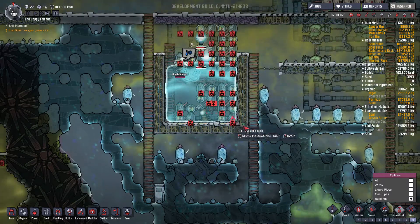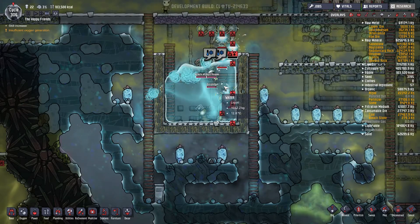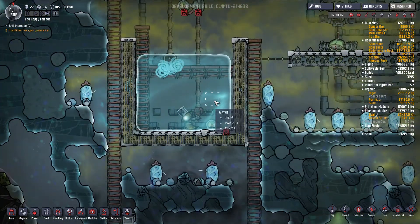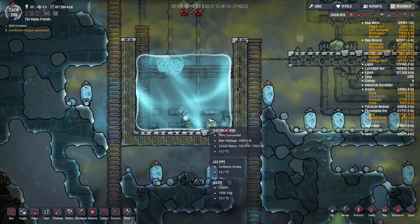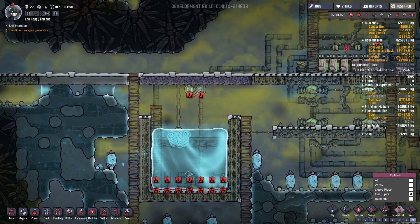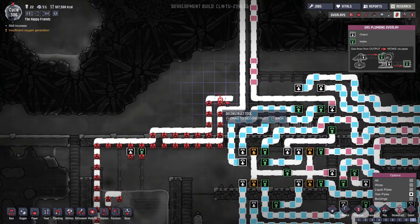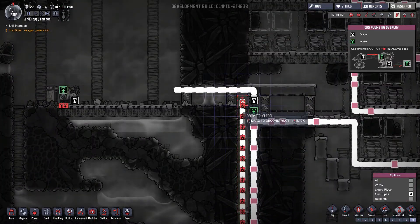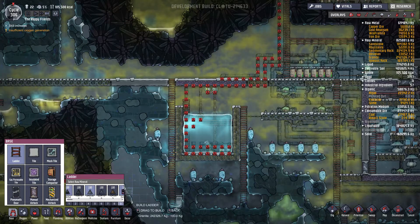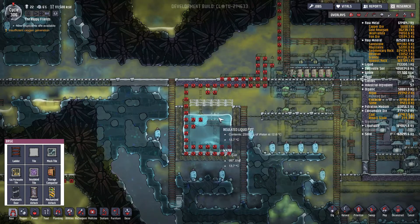If they're contributing to the drop in temperature at all, we need them to go away. We're gonna need the wolframite anyways for the hydrogen bubbler. 12 degrees? This water is gonna freeze — it's gonna turn into a giant block of ice in here. I just can't believe it. I just can't believe this water coming from the geyser, exiting the pipe at 51 degrees, is cooling off so incredibly fast. It's just gotta be all these different Weezwort seeds that we planted.